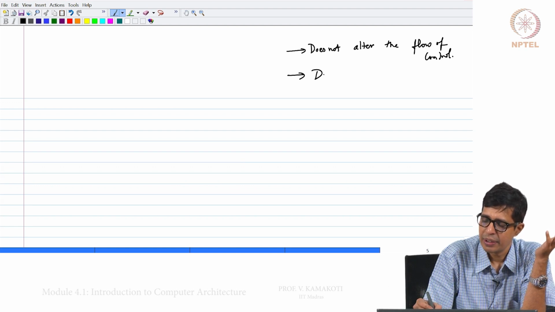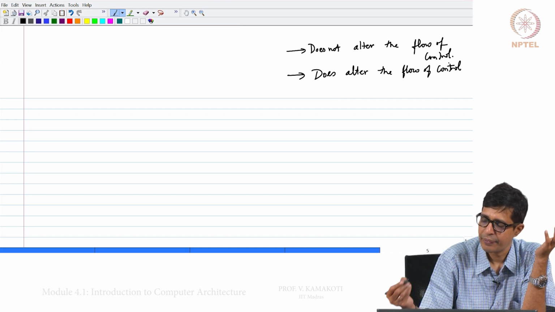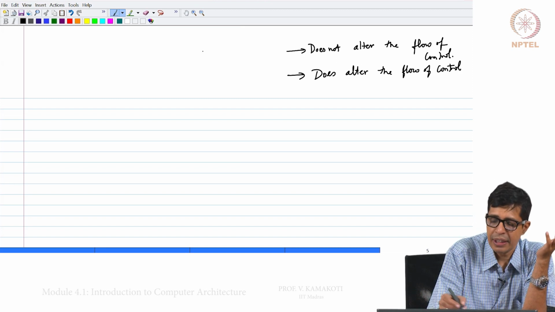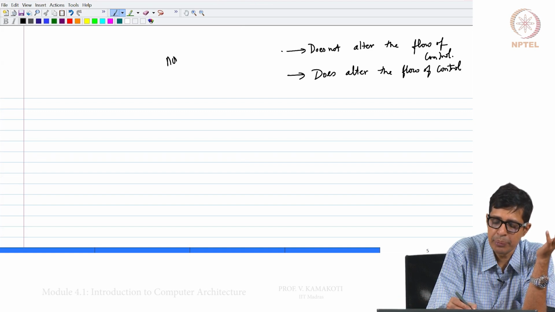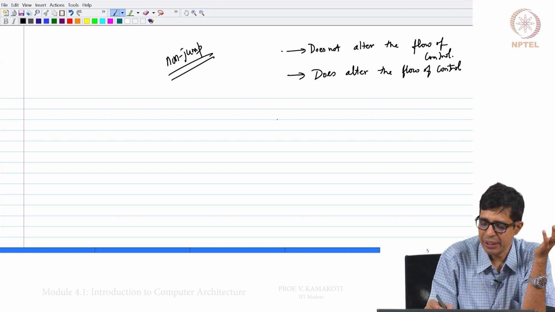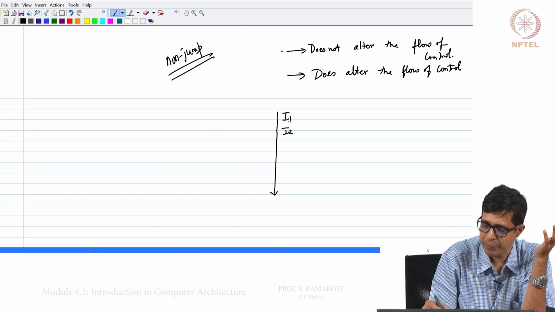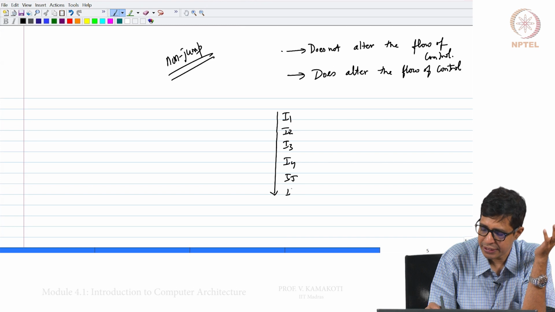Another one does alter the flow of control. Thus, the instructions that do not alter the flow of control are the non-jump instructions. That means the flow will go, if these are the instructions I1, from I1 it will go to I2, next to I3, then to I4, then to I5, then to I6.